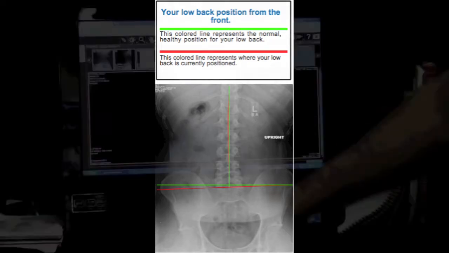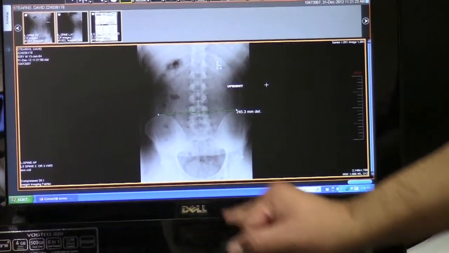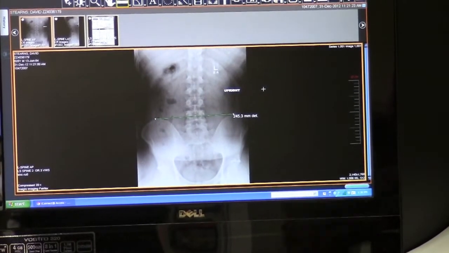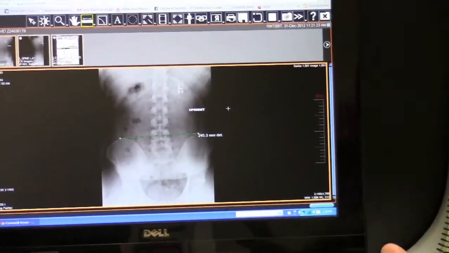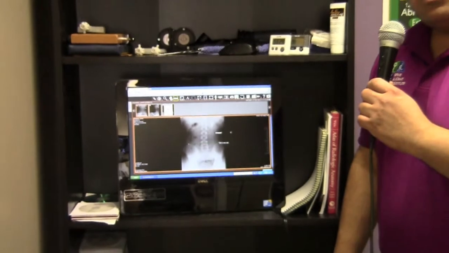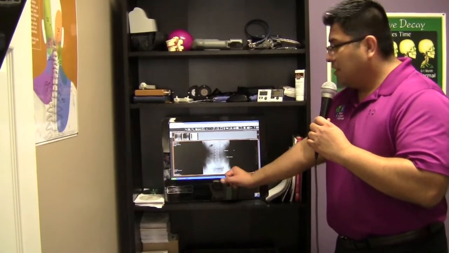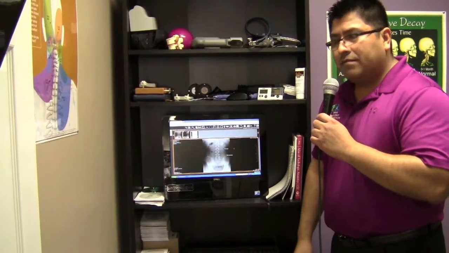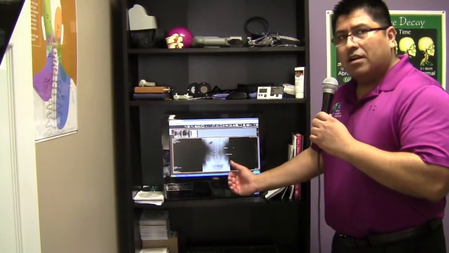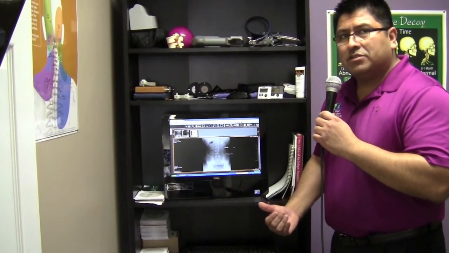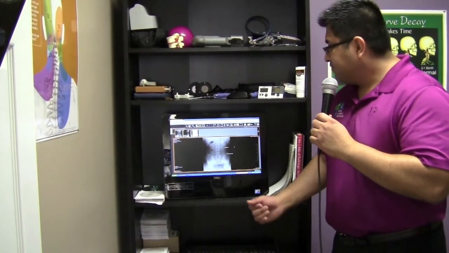So we can see that the right hip is lower than the left hip, and we drew a green line there so you can see it a little bit better. For me, that means there's an imbalance in the muscular system as well. So on the right side, we would have more of a tight hamstring. On the left side, we would have more of a tight quad and hip flexor. When this occurs, then we create knee pain because the imbalances in the muscular system are pulling on the joint.